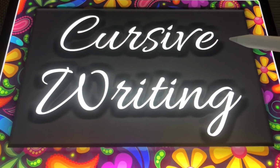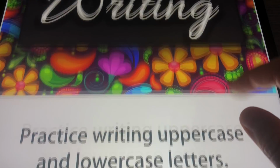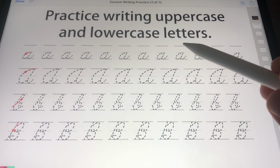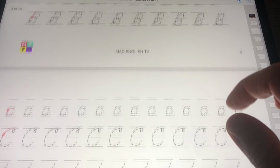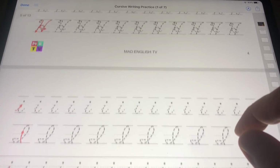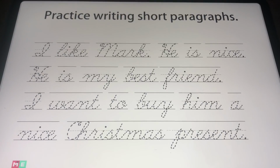So let's take a look at my book here, okay? So here's my book, Cursive Writing. Then if we scroll down a page, you'll see Practice Writing Uppercase and Lowercase Letters. The first few pages are just practicing writing the letters, the uppercase and lowercase letters. Then, after a few pages, you will see practice writing short paragraphs.